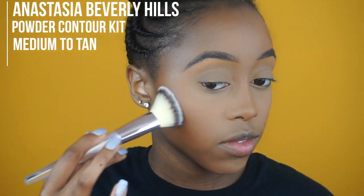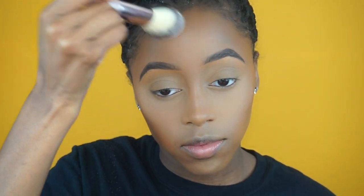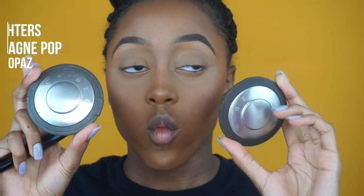Now we're taking the Anastasia Beverly Hills Medium to Tan Contour Kit. I'm just going to kind of press that powder onto my contour areas just to make sure it doesn't move and that it stays in place all day. Of course, on our nose, just brisk it everywhere.